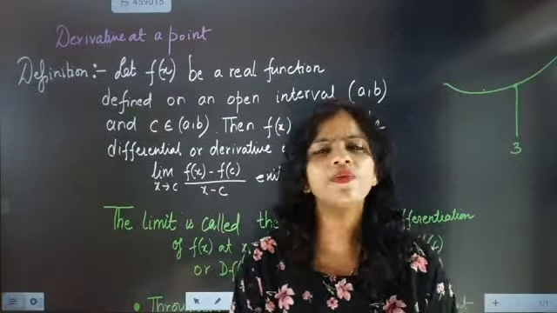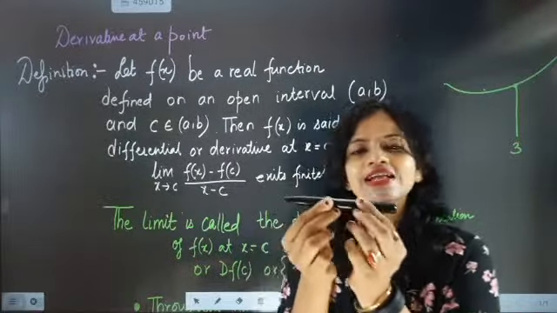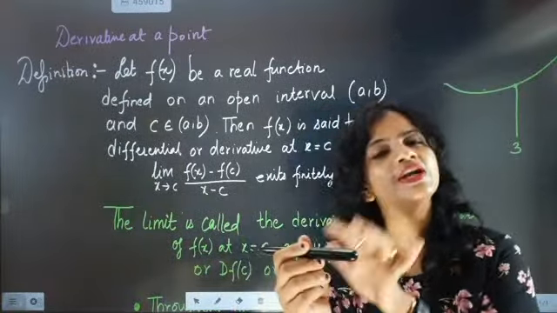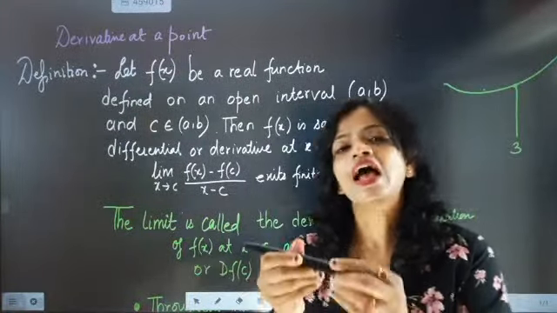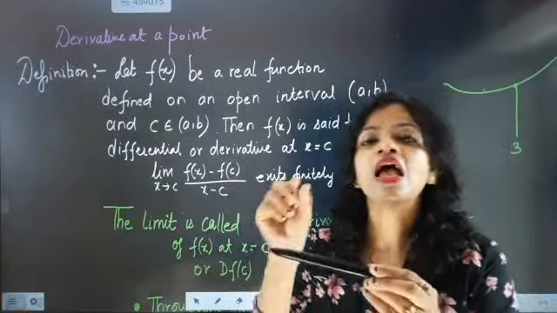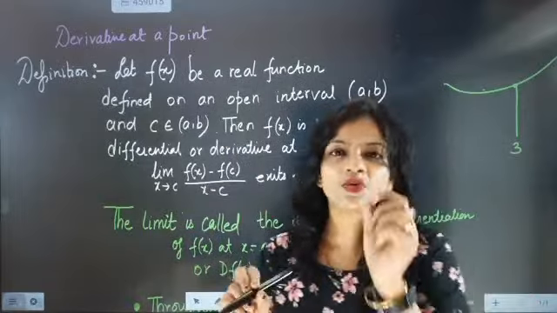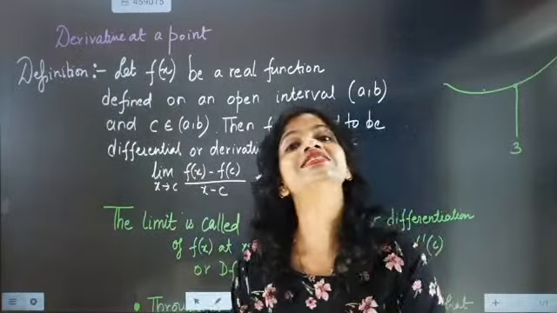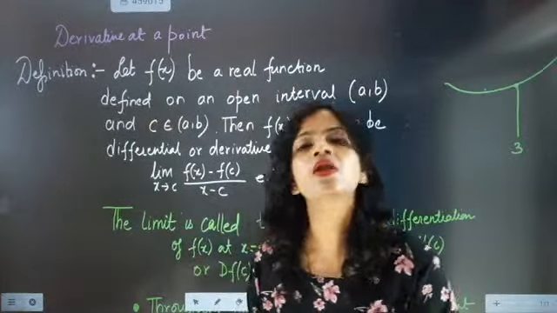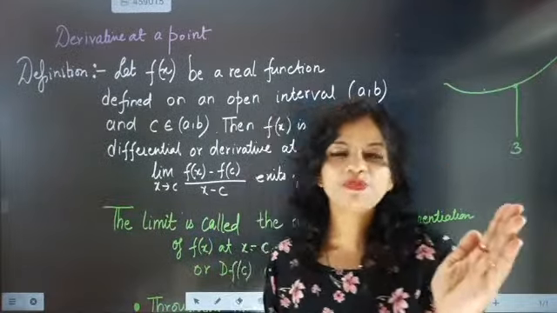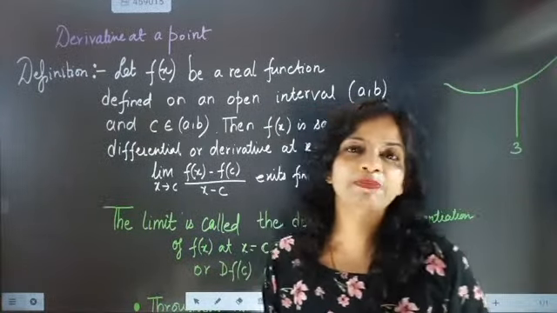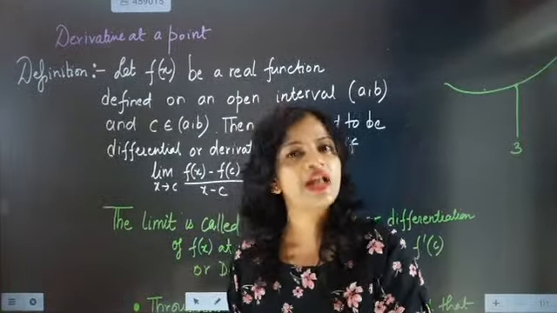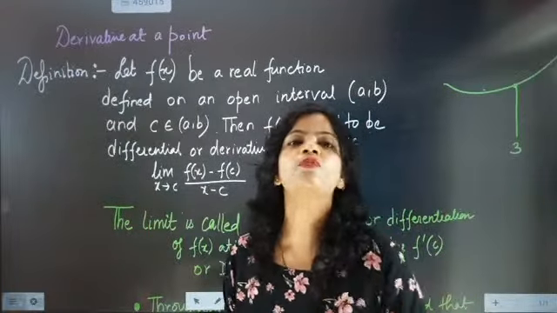Limit means what? If I talk about this pen and ask whether I can break this pen into some intervals, you will say, yes auntie, you can break this pen into certain intervals. Then I will break the pen into certain intervals and find whether at one particular point this will be derivable or existing or not. It means the left part of it will be equal to the right part of it. Will we be able to derive it or not? That is exactly an important point of derivative.